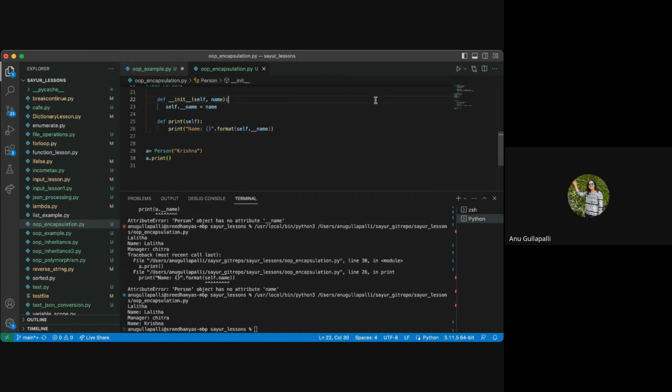Okay, sorry, I was making a mistake. Do you see here, I cannot access my name outside at all. It's not letting me. I kept getting an error, right?